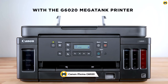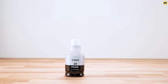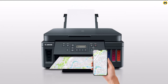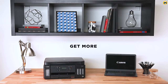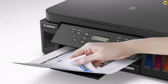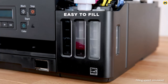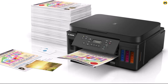Number 1: Canon Pixma G6020 All-in-One Printer. The Canon Pixma G6020 MegaTank All-in-One Printer is one of the best printers for producing high-quality vinyl stickers. It's easy to set up and has impressive ink savings, with an included full set of ink bottles plus two bonus black bottles. The printer can print borderless photos from 3.5x3.5 square up to 8.5x11 letter size, and can produce up to 6,000 black text pages or 7,700 color pages per full ink bottle set. It uses both pigment-based and dye-based ink for long-lasting black text and vibrant colorful images, and features easy connection to Wi-Fi, smartphone, tablet, and computer. The printer is also compatible with Alexa for voice commands and can be connected to IFTTT applets for added functionalities.